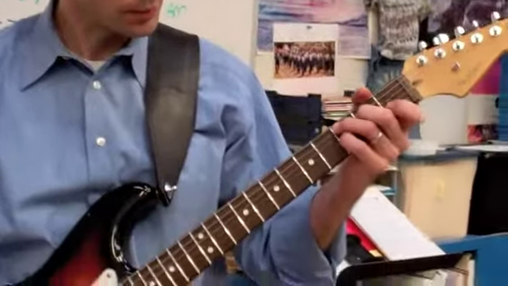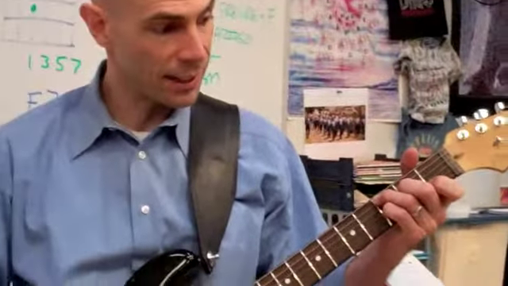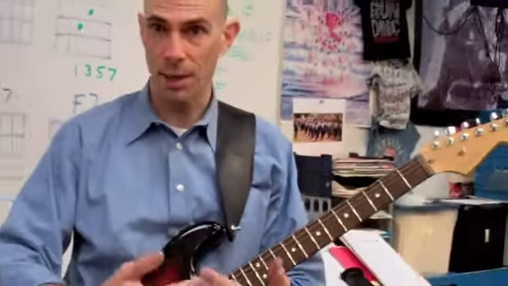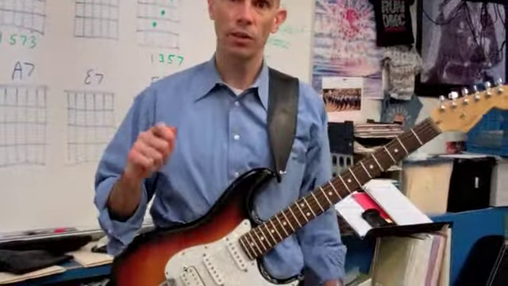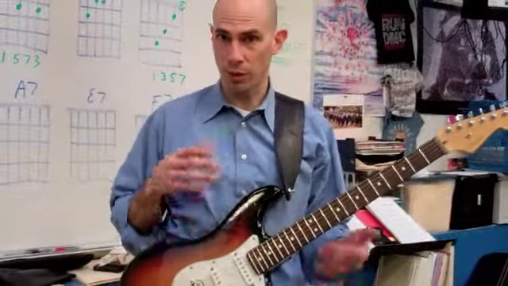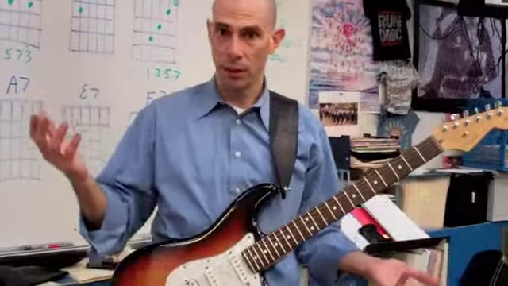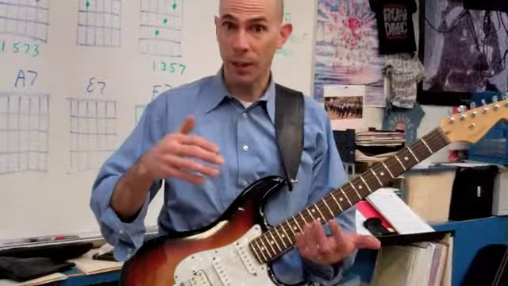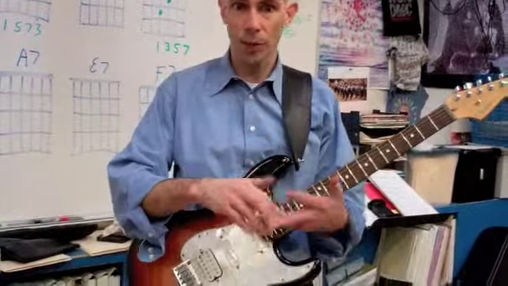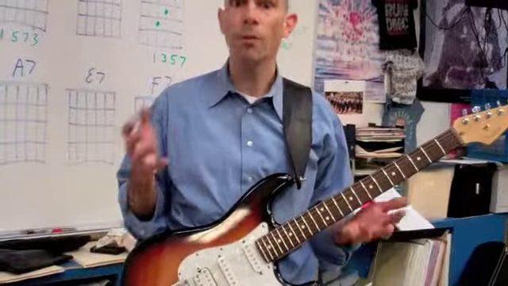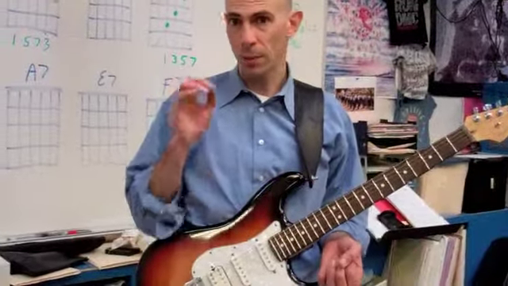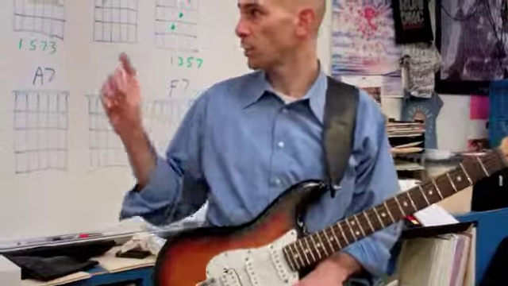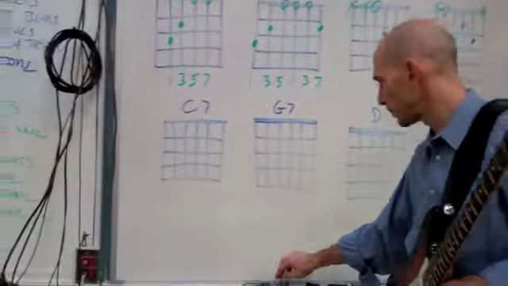Okay? So one of the things you should start to realize when we start getting these major 7, dominant 7th, these extended chords, is that you can start to drop notes out of the existing triad in order to make the voicing happen. Think about if we get to 9ths, 11ths, and 13ths. We don't even have that many strings in our guitars, so some of the notes actually have to go. The first note that usually goes is the 5th, and that's what's going to happen in our first example, C7.